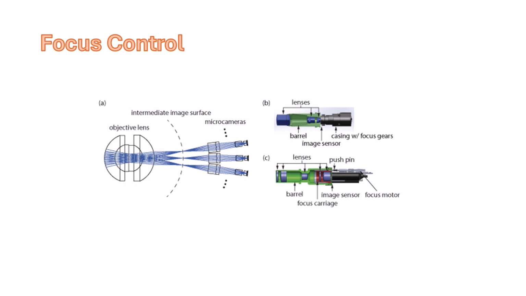Now, one of the interesting things about this lens design is just by going to a spherical lens, you overcome some traditional aberrations, especially field curvature is limited as an issue because you have a spherical focal surface. But there's no way to focus a spherical lens without changing the radius of curvature of that focal surface. But by integrating focus into the microcamera array, you can focus locally in the field, and again, your goal here is to do this kind of local processing to capture high resolution data.